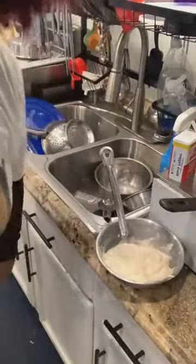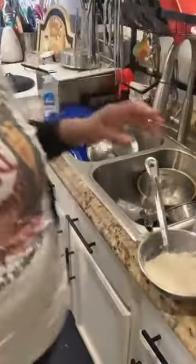Okay, y'all, wait for this batter to swell up. Wait for it to swell up. Wait for the grits to get hot. I'm trying to get it hot for y'all.